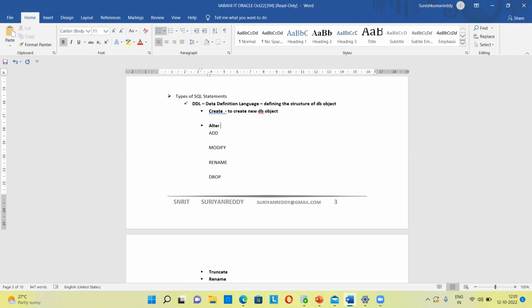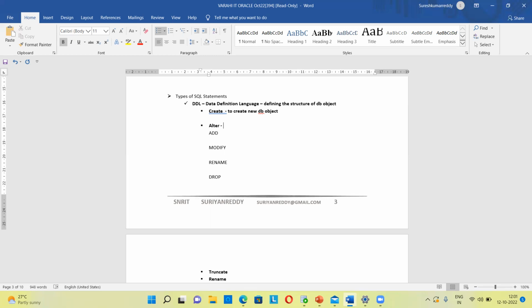Alter, you know, right? Alteration is nothing but doing some modifications to an existing one. If you want to do any cloth alterations, first of all you should have a cloth, right? It should exist, and then only you can do alterations.